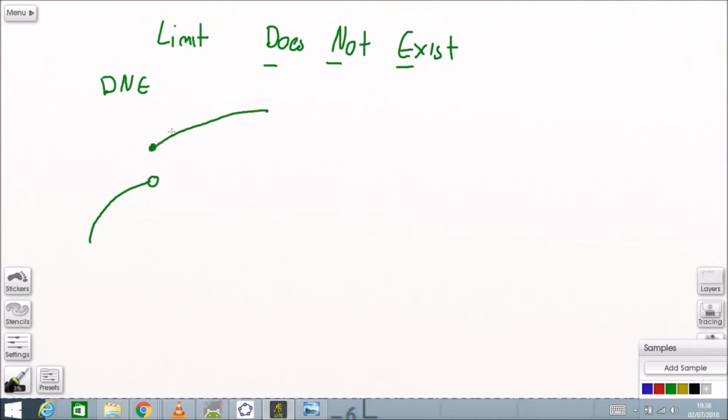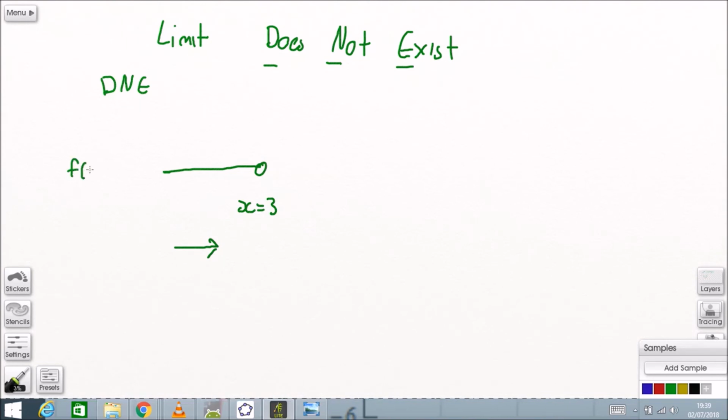Right, when does a limit not exist? So here we've got two functions which are piecewise, which means they're kind of two different functions that meet at a point. Well, their domains meet, but they don't actually touch. So the function on the left is going to give you about 2, and the function on the right is going to give you 3. Because they don't have the same value approaching from the left and the right, the limit doesn't exist.